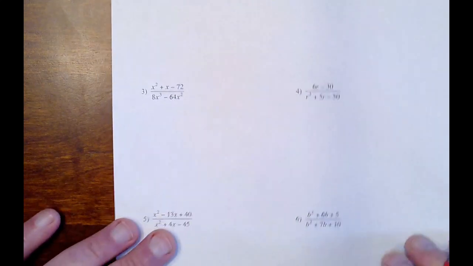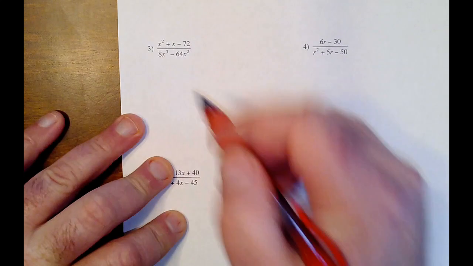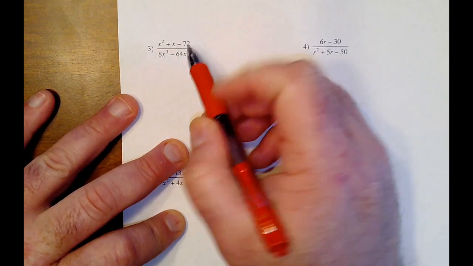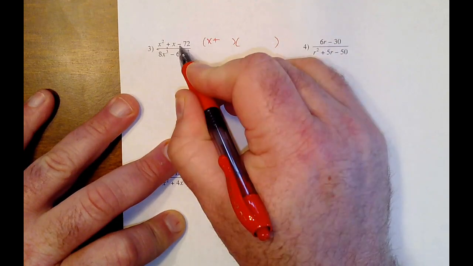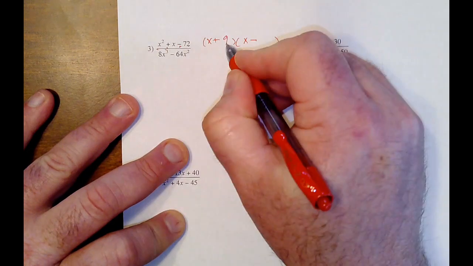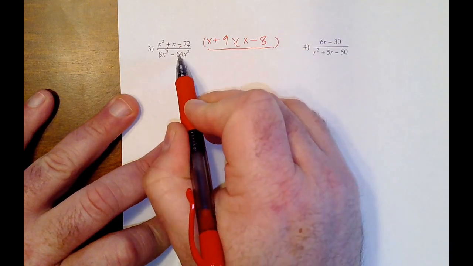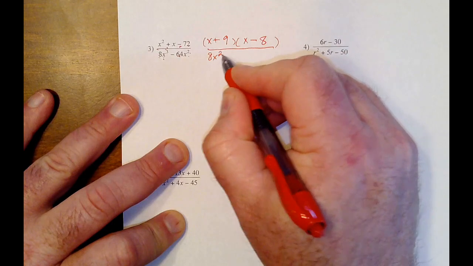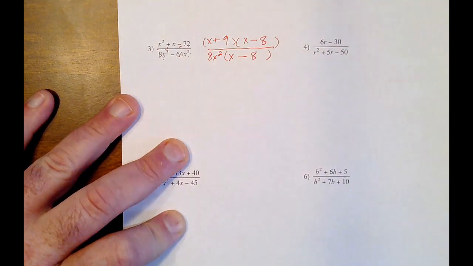Number 3 looks like this right here. Let me get a little higher there on the screen. Perfect. Okay, now because it's polynomial, we have to factor it first. This has no GCF, so we go to 2 brackets. X plus. This means go opposite, which is x minus. Factors of 72 that have a difference of 1 are 9 times 8. On the bottom, this does have a GCF of 8, goes into both, and they both have x squared in them. So 8x squared is the greatest common factor, which leaves an x and a minus 8 down there.